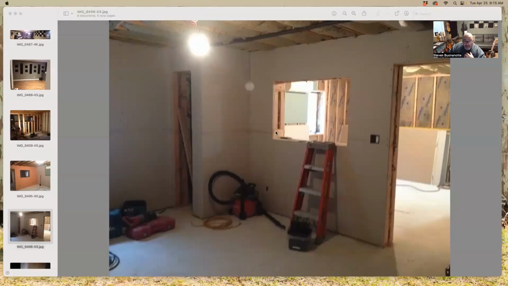Let me see if I can do this with my phone. Unfortunately, it's not letting me share with my phone. So let's just look at it here. You can see the distance here. This is pretty sizable. This is about 11 inches, just shy of a foot. With the sheetrock and everything, and there's a molding around it. So one piece is here and the other piece is here. So there's an air gap of around 7 or 8 inches at least in the middle, and that air gap is crucial for stopping the transmission of sound.